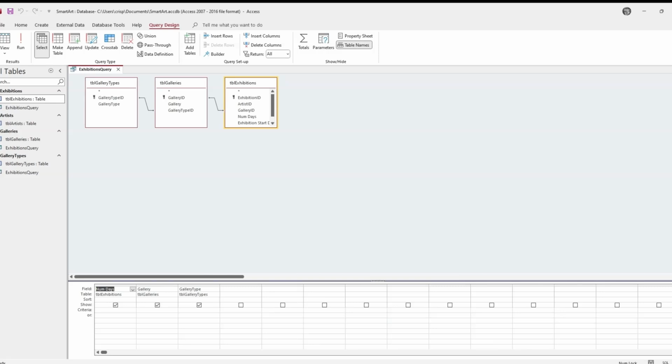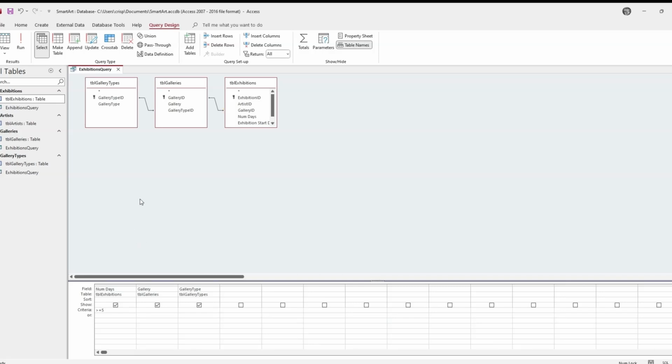So we do this in the criteria. For example, in the number of days, which is here, we put in more than or equal to 5. That's a criteria that we're applying to that query.